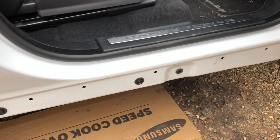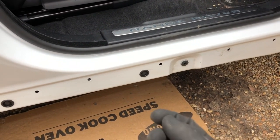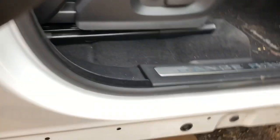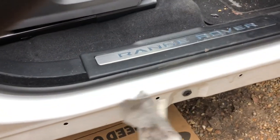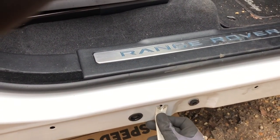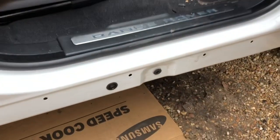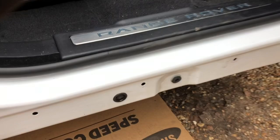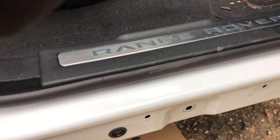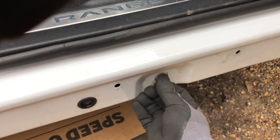Okay, I'm back. I did a little bit of a clean, took the guard off, and put all the rivets that were left over back. Like I mentioned, if there are rivets still stuck in there, use this part of the tool to get underneath and slowly pry it out, or either side of this. That will stop it breaking the actual clip itself. So in this recess part, we want to remove the plastic grommet, and take the big riv nut that comes in the pack and slide that in.